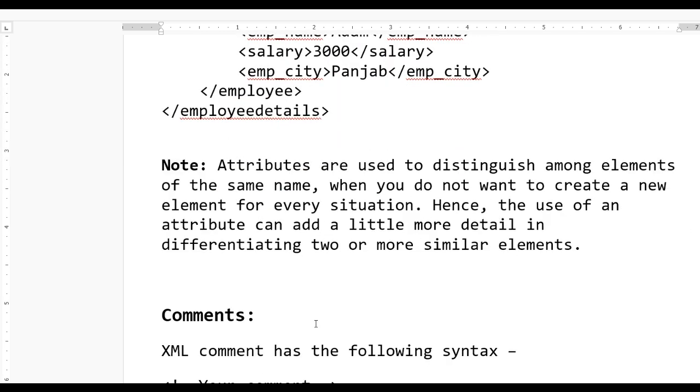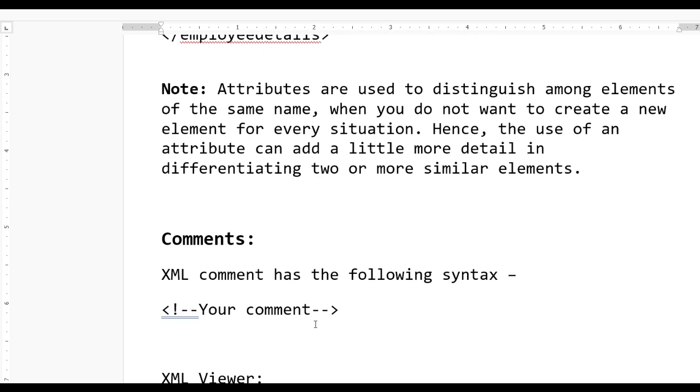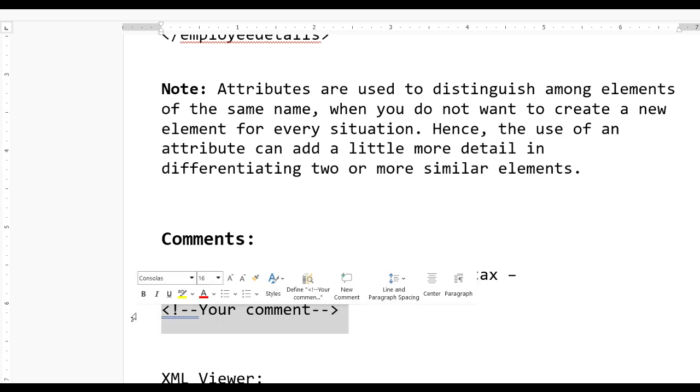Now how can we do comments? You can also add comments in an XML document, which are not executed. Simply write a left angle bracket, then a hyphen, double hyphen, and you can write your comment here, and the closing also needs a double hyphen and a right angle bracket, that is closed. So this is the comment in the document.